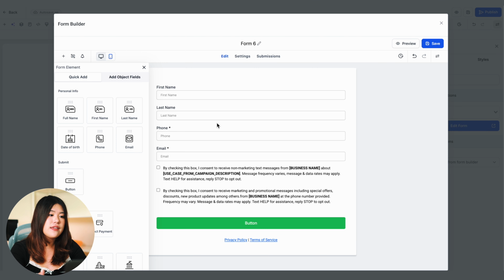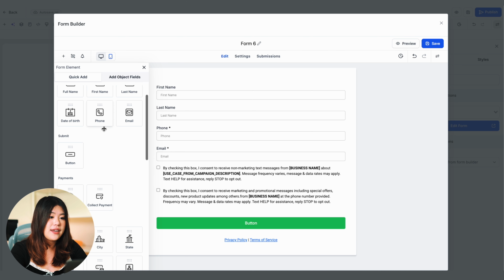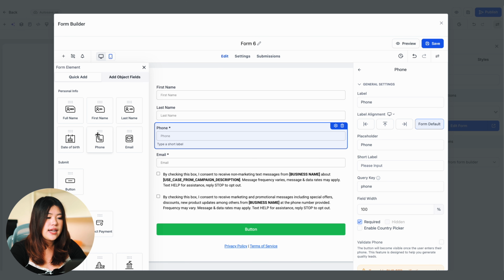So as we're editing the new form, on the left side, you can see all the different fields that you can add to the form. So on the left side, you see full name, email, phone, and payment options. And this is where a lot of people go wrong. They add way too many fields here. The more information you ask for, the more likely someone is to drop off before completing the purchase.